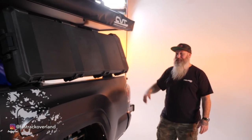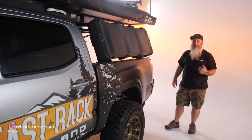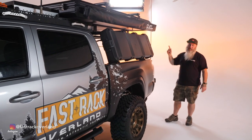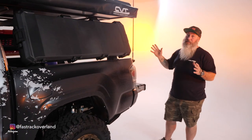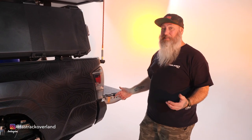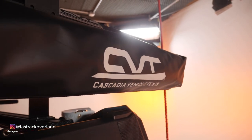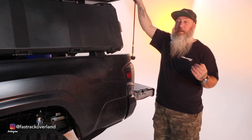One of the most important things to have on an Overland truck is a rooftop tent. We have a CVT Mount Hood — the large tent; they make small, medium, and large. I absolutely love this tent. I can be in it in 60 seconds. We also have the CVT awning — a 79-inch awning, color-matched to the tent. I love the awning; it's just that little bit of protection when you're out camping.